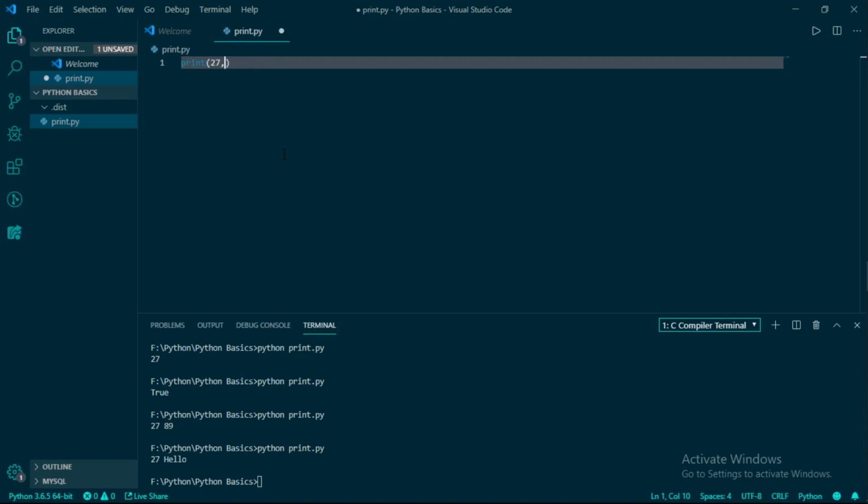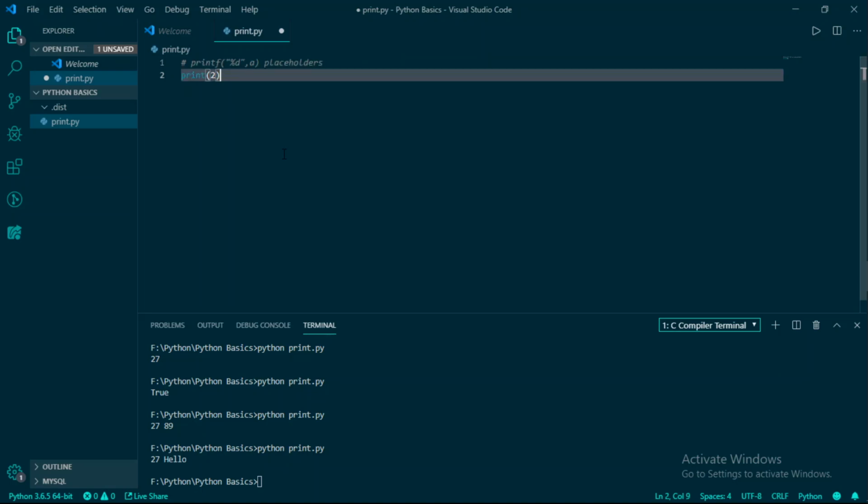Okay, so we know we can pass stuff like this. Can we use placeholders? If you are from, let's say C, then you must have seen stuff like printf, and then we type modulus d, and after that we have to type the address of that variable. These are called placeholders, or much more known as format specifiers, but more like placeholders. So can we use these things here? And the answer is yes.